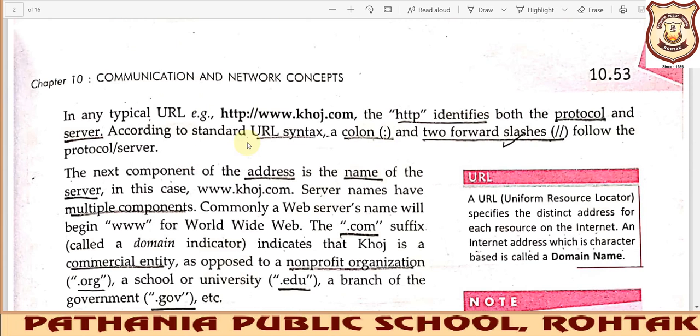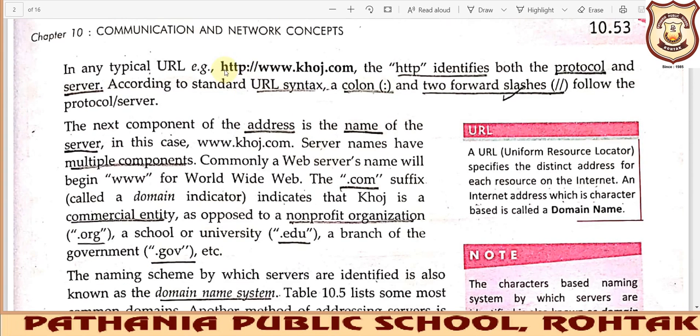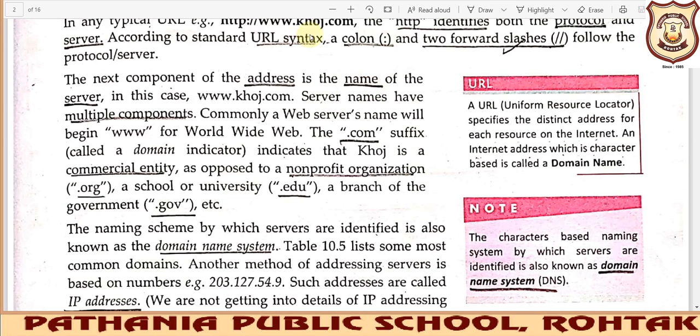Okay, so likewise they have given you an example like this: HTTP, this is your protocol, this is your address. Okay, and then comes your path. This is a general URL. When we need to locate a particular file on that particular website, then the rest of the path after reaching that website is called your path, that of that particular resource on that particular web server.